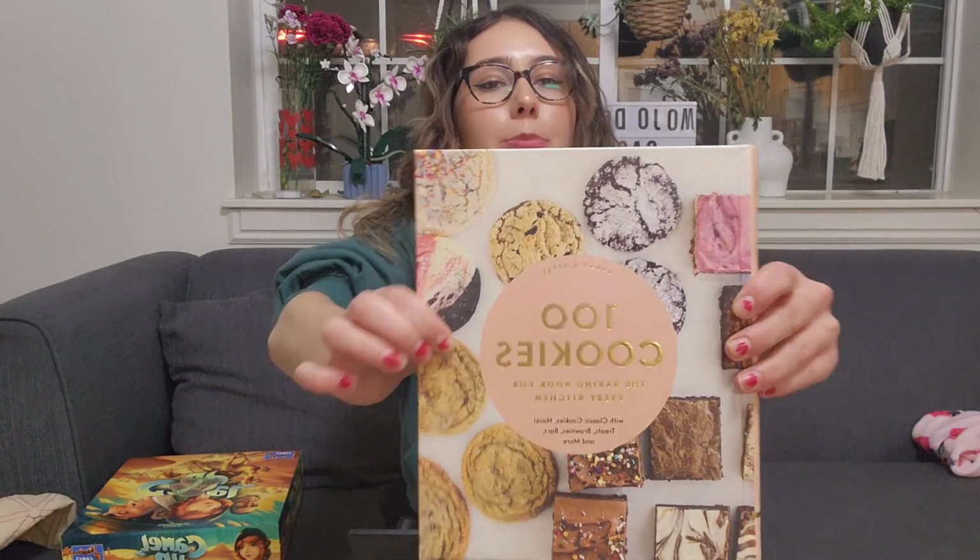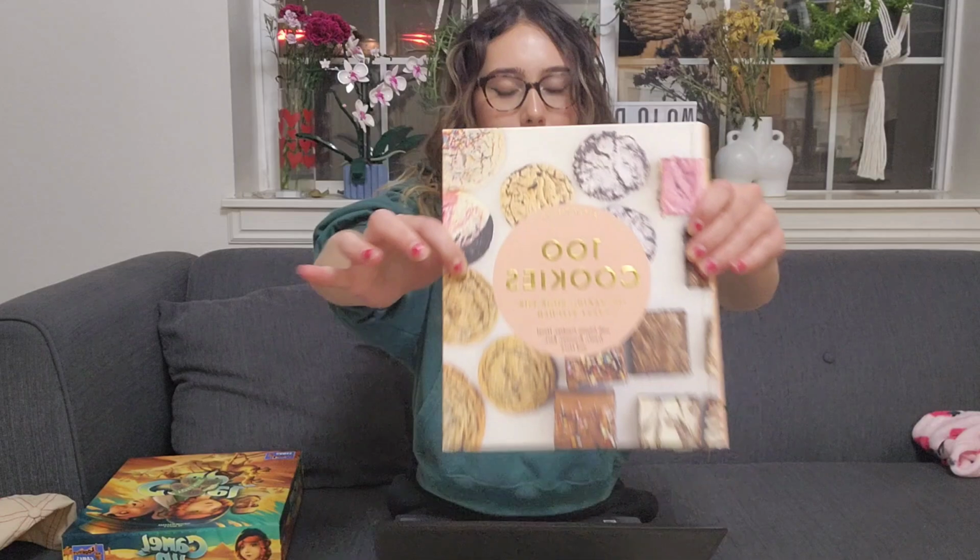And I really enjoyed the pastel colors of this book. It's mostly pink. The back is pink, the side is pink, and pink is my favorite color, and a lot of the things in my apartment are pink. The font in the middle there is pretty simple. It's nothing crazy, but I think because the background is busier, it's nicer to have that more simple font. It makes it stand out a little better. And the fact that it's gold also makes it stand out better.